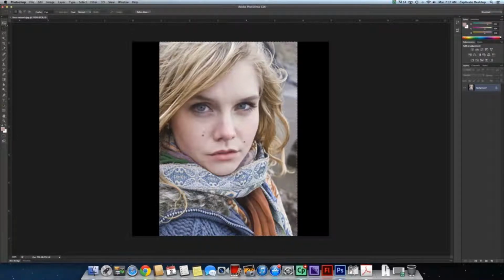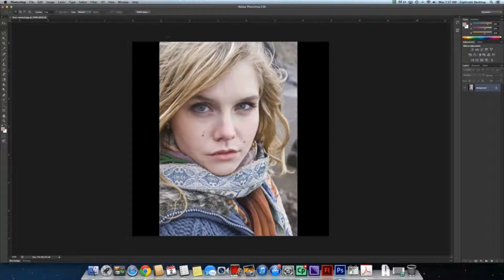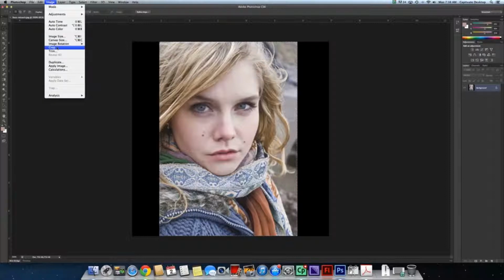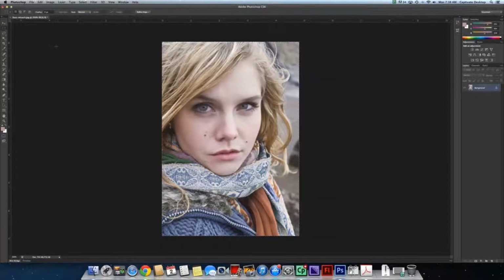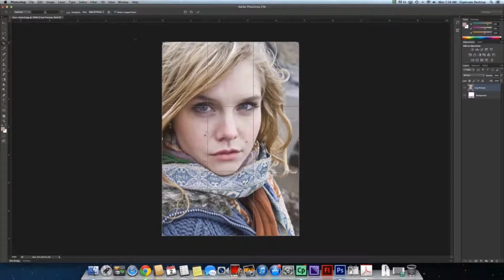There's another crop tool right here where you can do almost all of it at the same time, but I'm showing you the old-fashioned way here. You take your marching ant trail and you go to Image and then Crop. So we just crop it. But like I said, you could use the crop tool, which is interesting because it brings up the rule of thirds. We'll talk about that later. So now we have this picture cropped.